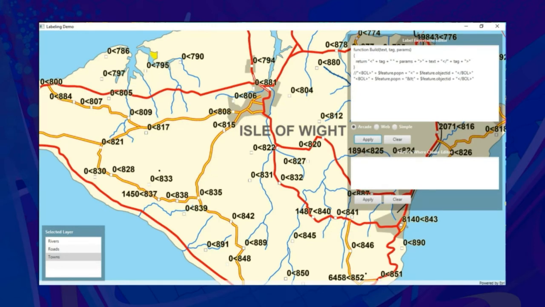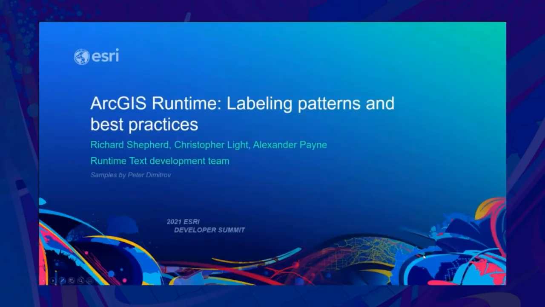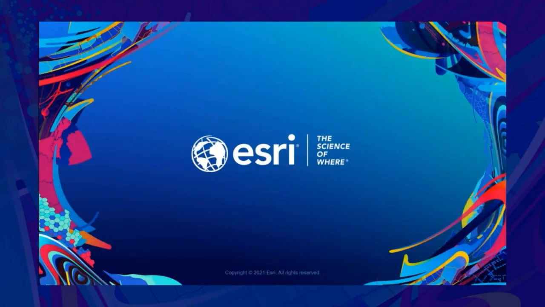Imagine the possibilities of using date fields to automatically make your labels larger, highlight colour, or optionally include supporting information from other fields. There is so much you can already do, and in future releases runtime labelling and annotation will support even more of the formatting tags that ArcGIS Pro allows. Labelling has many aspects both within runtime and when bringing in labels from other sources. It is a powerful tool that can add a lot of dynamic information to your data and allows a lot of flexible customisation. Future releases will continue to add more of the labelling styles and strategies from ArcGIS Pro and ArcGIS Online while keeping runtime labelling fast and small enough for mobile applications. Thank you for listening — we hope you've found these explanations useful. I'd like to thank Chris and Alex for helping explain some of the details of labelling, and thank Peter for building the sample applications.